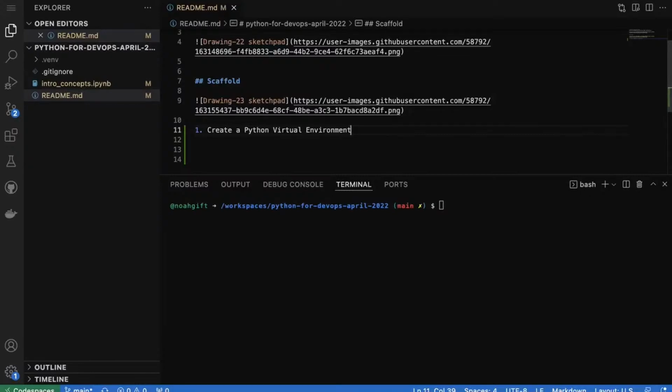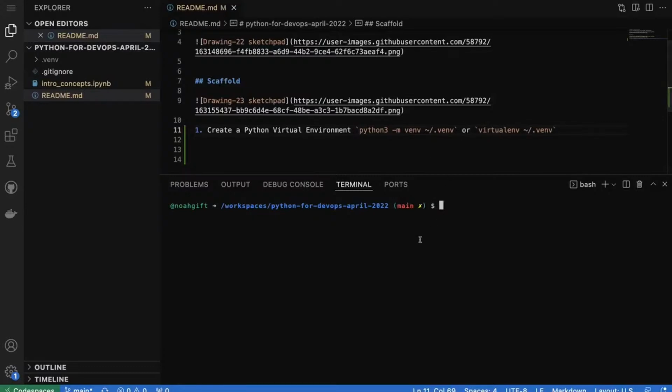There's 2 ways to do it. The one way to do it is you do this. You would say python3 -m venv, and then put it into a virtual environment like that. Another way would be to do the virtualenv tool, where you could do something like this. So either one, I can just put an or.